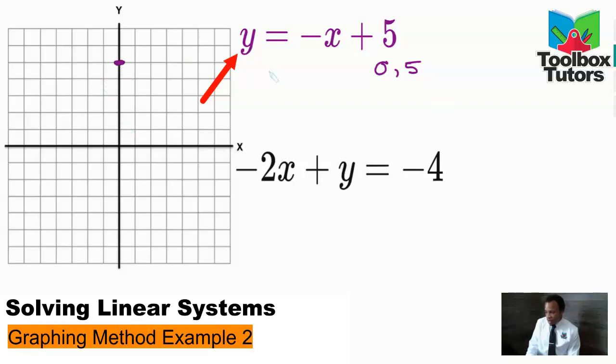Our slope is -1. In order to make this a fraction, we put this over 1. This tells us to go 1 down and 1 to the right, since the bottom one is positive. If you are struggling with graphing linear functions, I'll leave a link to our other videos in the description below, where we go over how to graph linear functions in slope-intercept form. So from our y-intercept, we go 1 down, 1 right, 1 down, 1 right, as many times as we can.